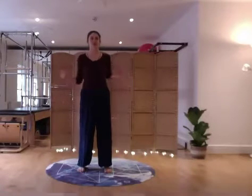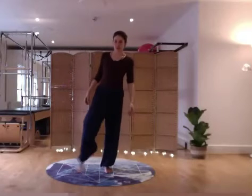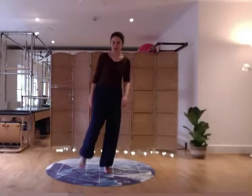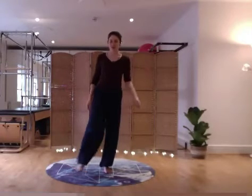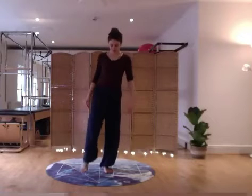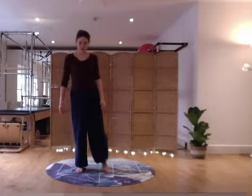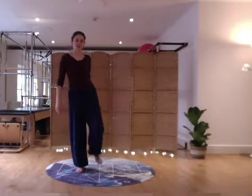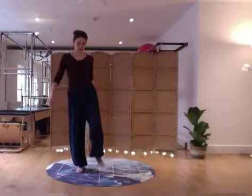and forwards. And then starting to take a foot and bring a shake to one of your legs, letting the shake move up the knee and into the hip, trying not to stabilize through your shoulders or your body, and actually letting the shake move through your body and flow through your bones. And then gently take the weight into that foot and start to shake the other foot. And again, letting the shake and the movement move through your limb, up into your hip, up into your center.